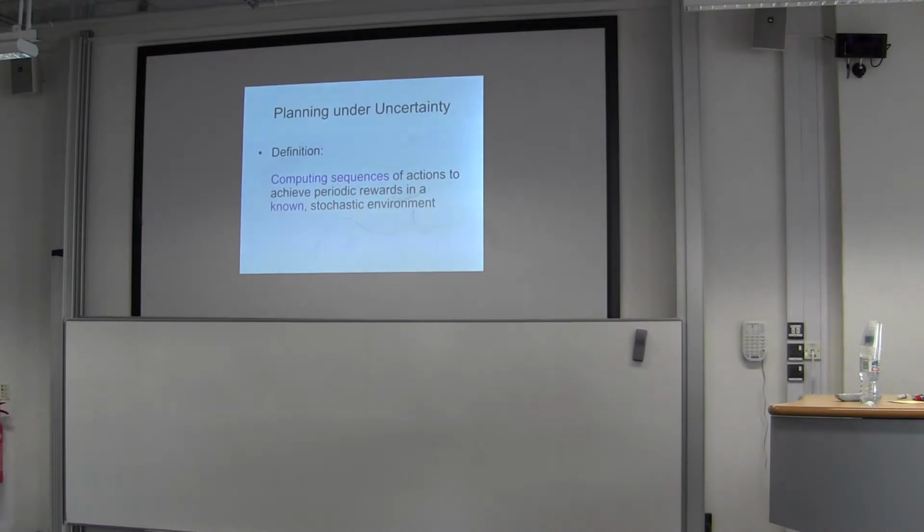Okay. So, definition: planning under uncertainty is, as a rough definition, computing sequences of actions or a policy to achieve periodic rewards in a known stochastic environment. And I want to differentiate that because, if you work with MDPs, you've often heard of reinforcement learning. What's the difference? It's still learning to act, but the key thing here is that the environment is unknown. So all you can do is sample. You can optimize the policy by sampling, or you can try to learn a model from the samples and then plan with the model. But reinforcement learning is inherently different from planning under uncertainty. I'm going to focus on planning under uncertainty. Joel, towards the end of this talk, will get a little bit into what happens when you don't have the model.